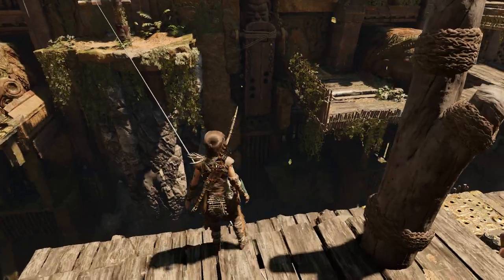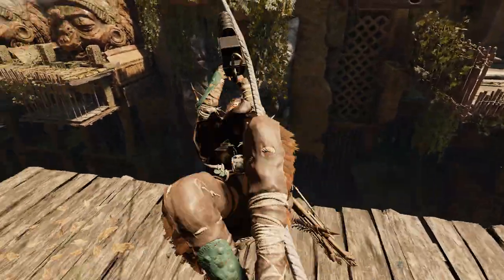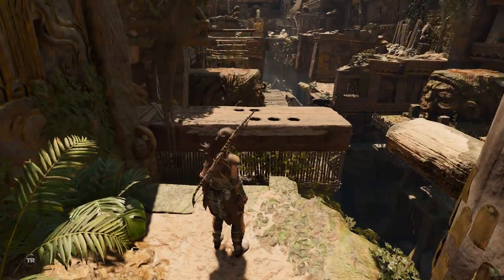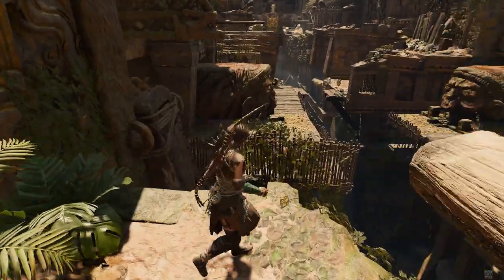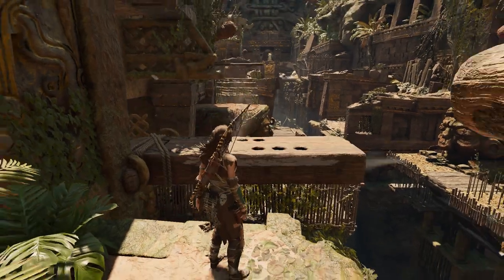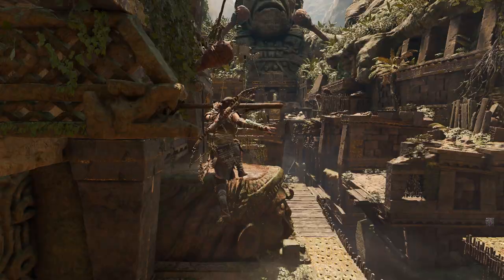Okay, it's not that bad. We can start again. I actually forgot there's a pattern here. So we gotta jump and grab that stick, but we have to make sure I don't jump right into that wall thing.